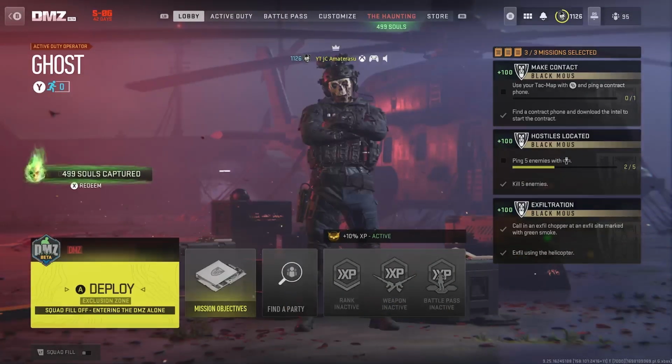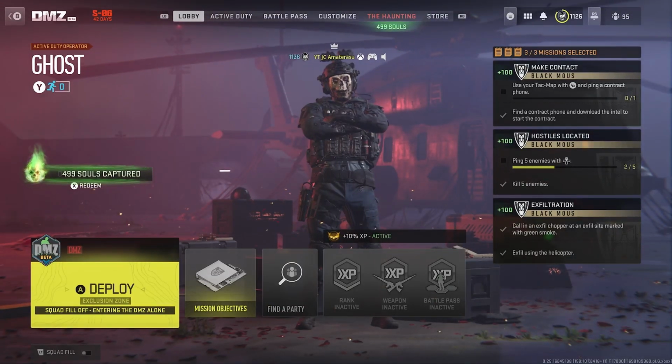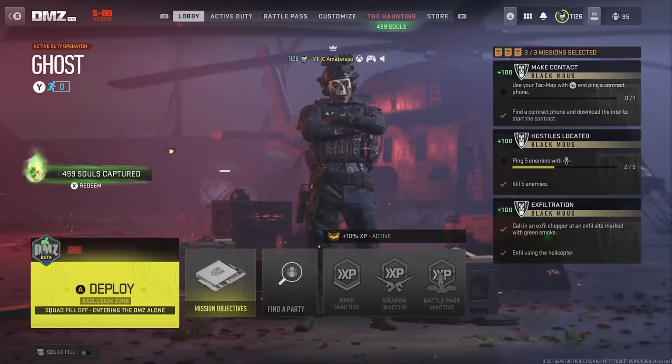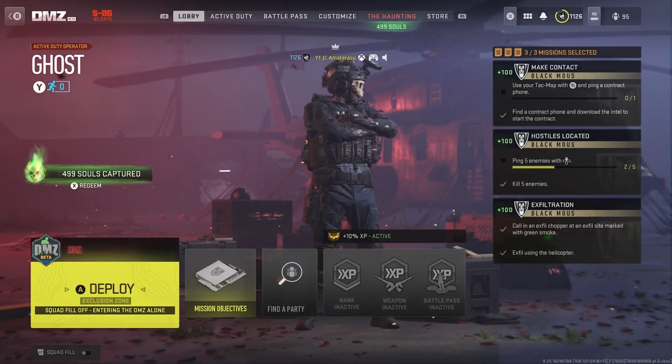Honestly, guys, out of all the processes, this is probably the slowest way, but it has the most souls in this process. So if you know how to kill bots the fastest way, you could collect souls the fastest within this method. We'll be breaking down everything for the Haunted Season 6 in Modern Warfare 3.